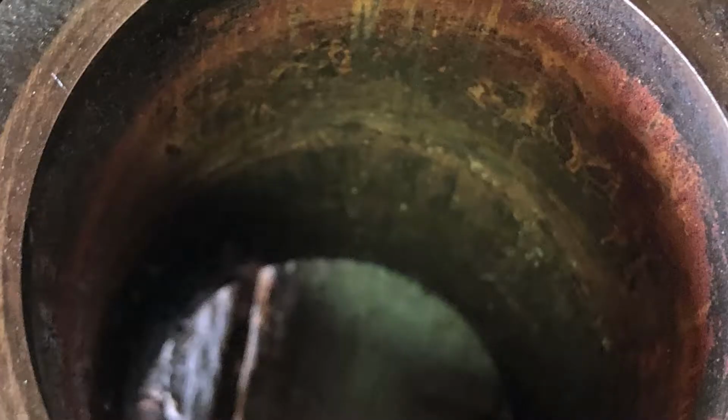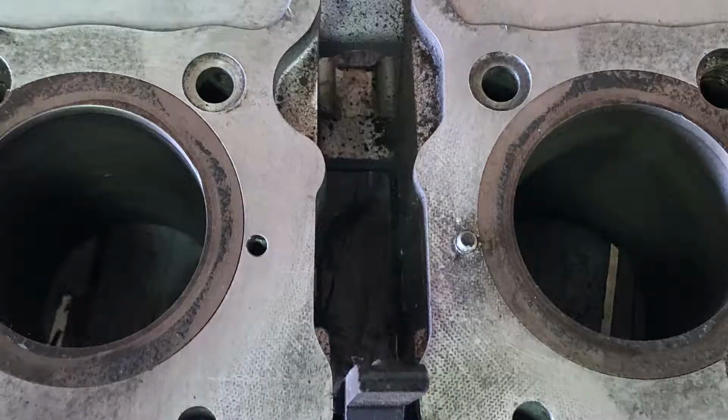It was locked up, so I had to put some PB Blaster and a bunch of other stuff in there and knock it loose. Then I honed out all the cylinders, and I'll show you that in just a second.